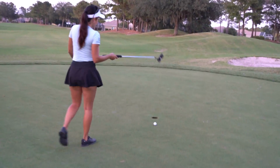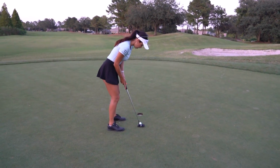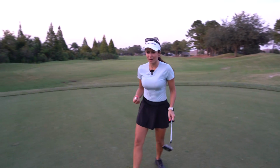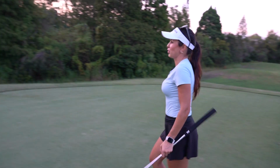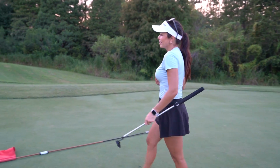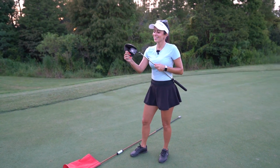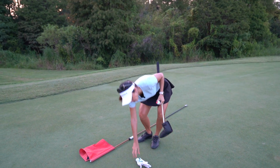That was a really good putt. Really good putt, guys. I'm not too mad at that. We got a par, another par. Finally showing up. My game is starting to feel good just right now. Six more holes.